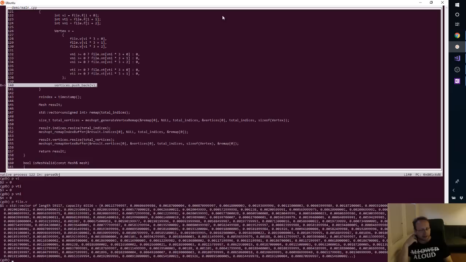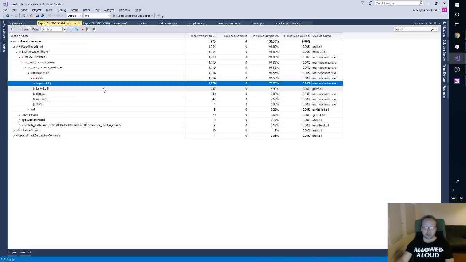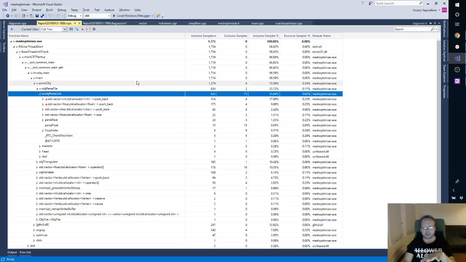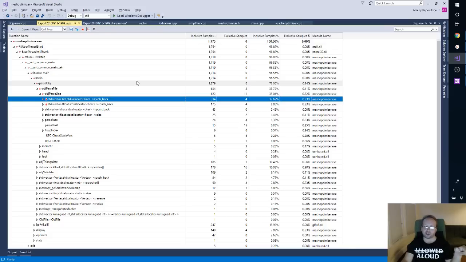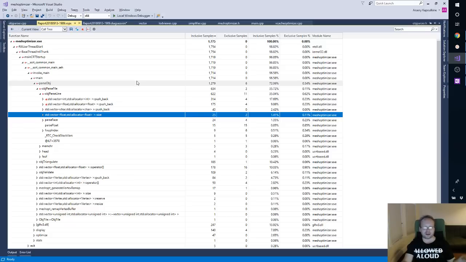Things work, right? But in Visual Studio, things also work, but things are slow. So the question is, why are things slow in Visual Studio? And the answer is that between the compiler in debug mode and the standard vector implementation, the result is slow. So if you look at OBJ parse line, which takes half of this function, then you can see that out of 600 milliseconds spent in this function, we are spending 300 milliseconds adding data to a vector of integers, 175 to a vector of floats, 43 to a vector of chars, or cars, or chars. Let's just call them chars. I think the correct abbreviation is car, but I sort of gave up on this a while ago. I tried to use it consistently and then just said, hey, whatever, char. And also 25 milliseconds apparently calling the size function of the float vector.